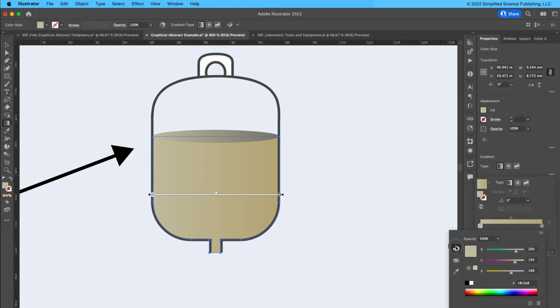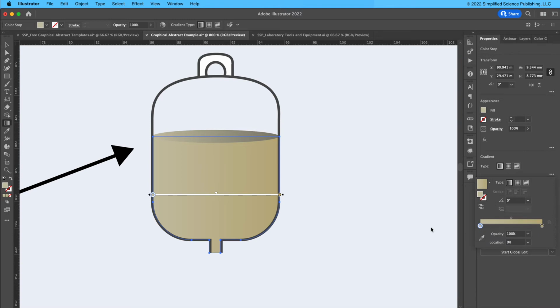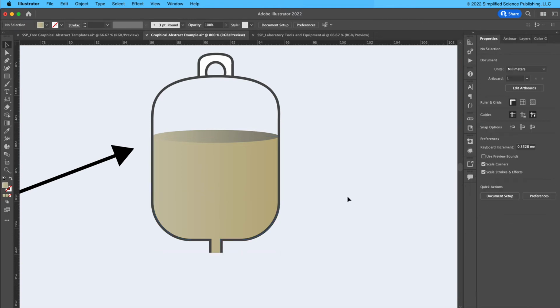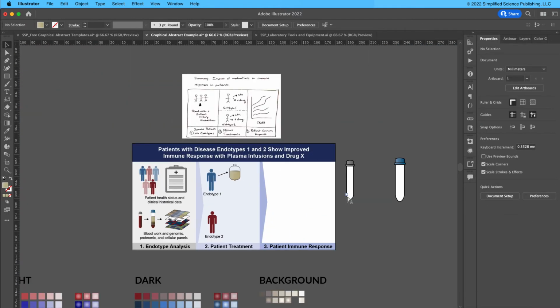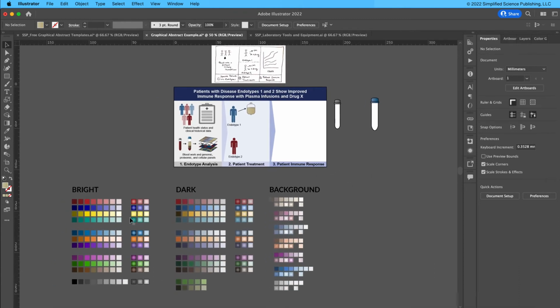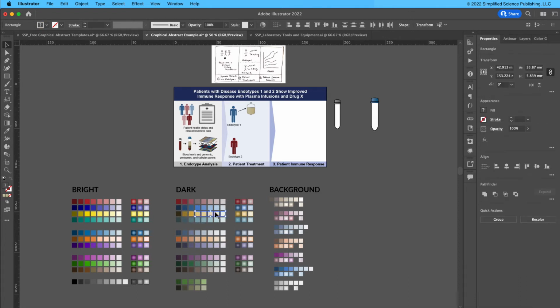So I can either do that by using the tools here to brighten it, or this is another place where it's helpful to have some color schemes that you like and or that you've used before. So this could be a really nice lighter color scheme for yellow.